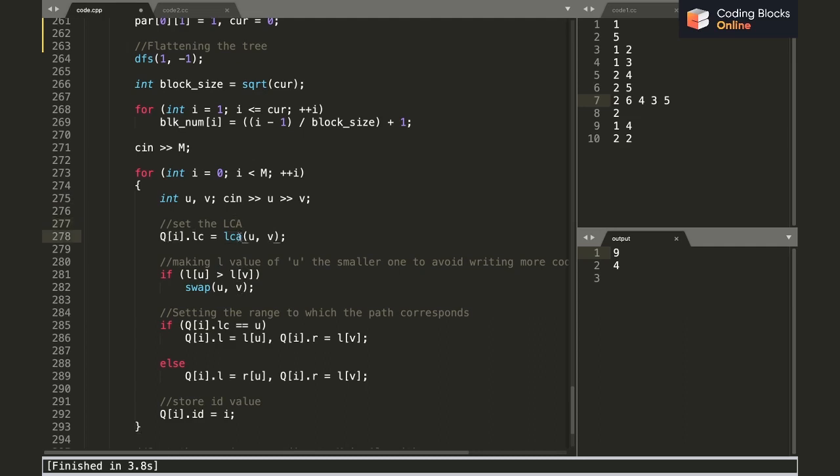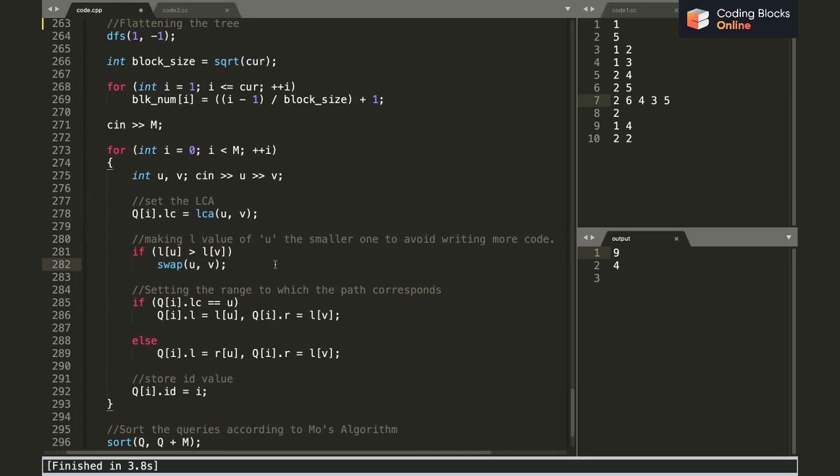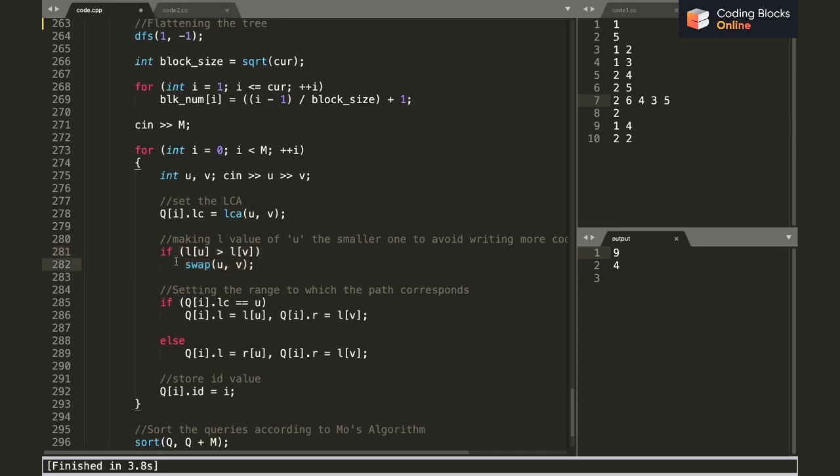You will read that in the article, and I'll also be linking down the code so you can have a look. So after having calculated the LCA, I just made the L value of U smaller to avoid writing more code, because if I don't do this, I would have to take care of both the cases.